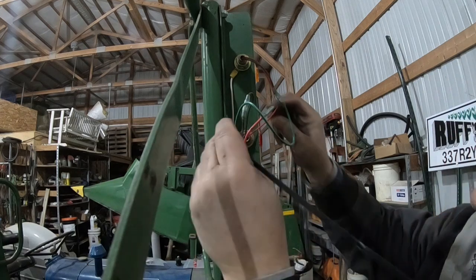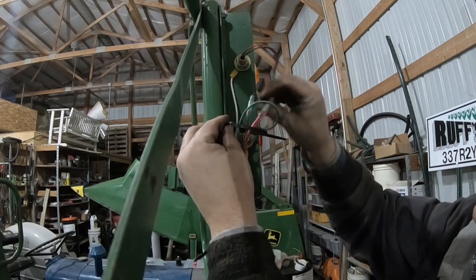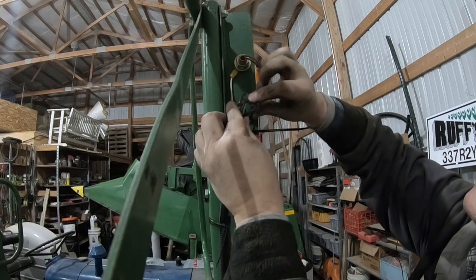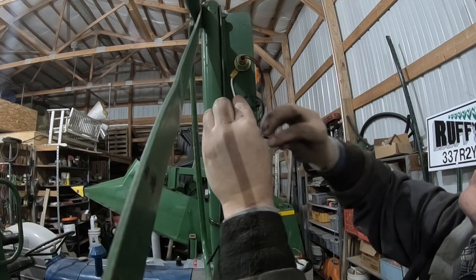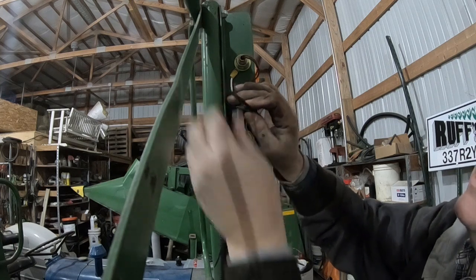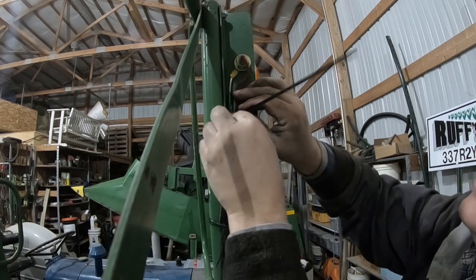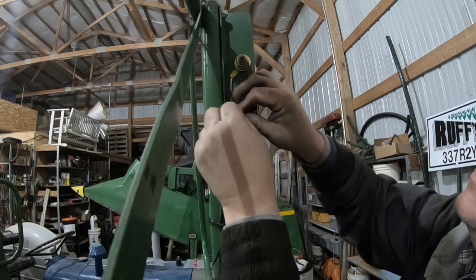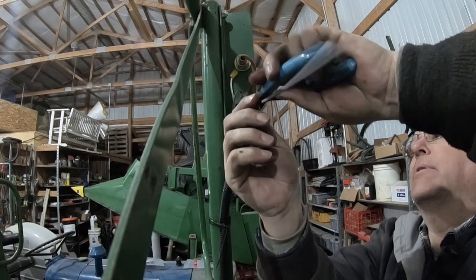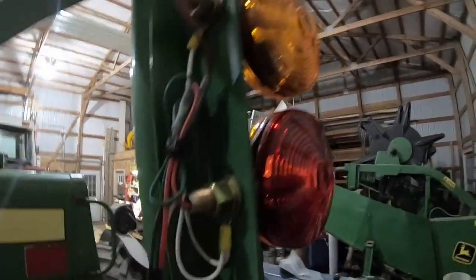And then I've showed this trick before where I double loop around. Now I'm just going to tuck all these wires kind of in here. And that double loop just helps protect the wires if I ever got to cut this wire tie off. But just do that, tuck them wires back in that corner. That way they're not getting pulled out anywhere. Clip the tail off, don't get no wires, and there you go. So that's what that looks like there.